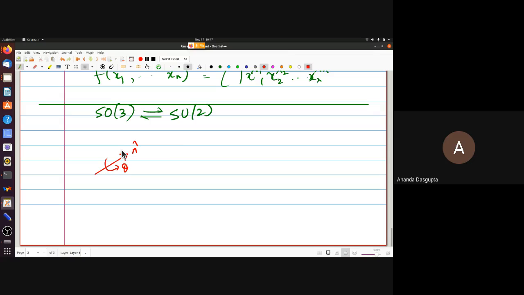But there's a catch there. The catch is, how big can theta be? This angle of rotation? Can it be any value or is there a restriction? Remember, we want a one-to-one correspondence between my parameter space and the rotations. I don't want to have multiple rotations corresponding to the same parameter, or multiple parameters corresponding to the same rotation.